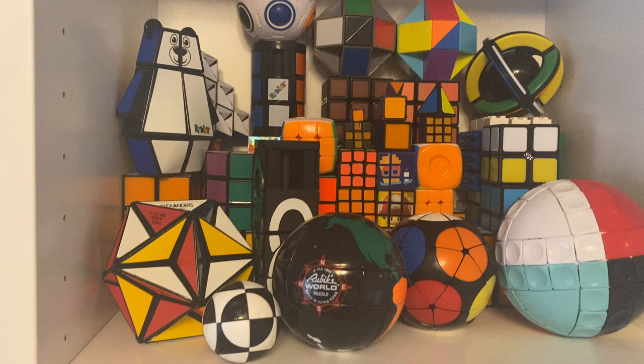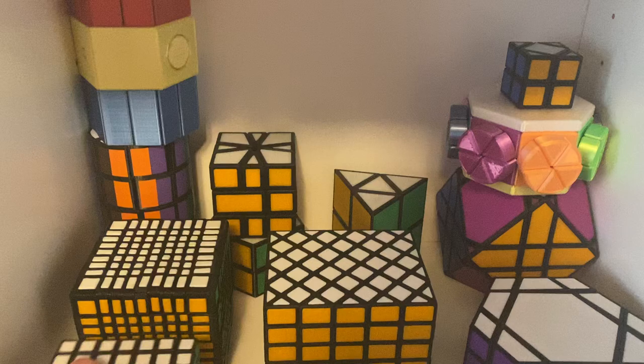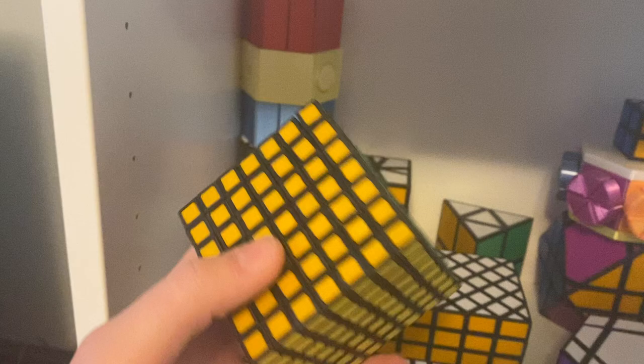I got my tall shelf, which contains almost half my collection. And then this is the rest of my 3D printed puzzles, including my proportional 7x7, which y'all seem to love so much. If you wanna see this puzzle in person, I will be bringing it to Cobb Cubes and Clocks 2024. So if you're going to that competition, come look for me and I will let you play with it.